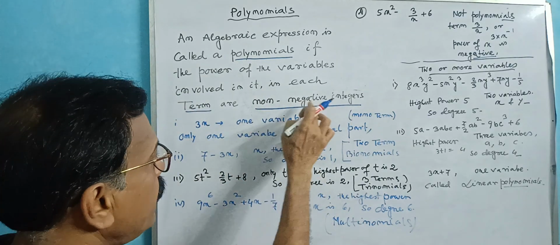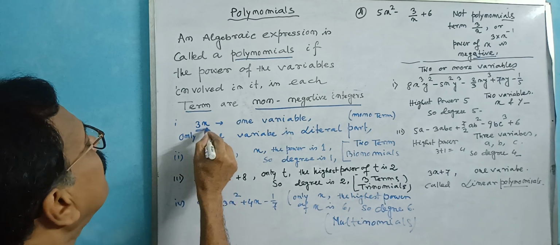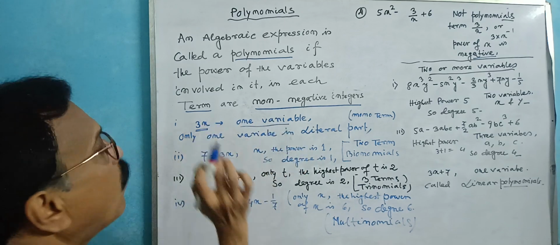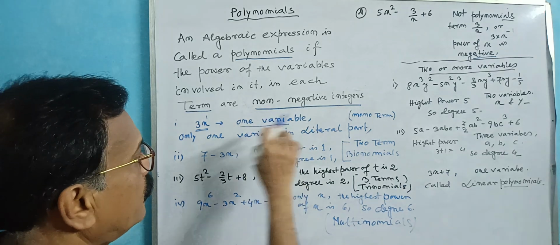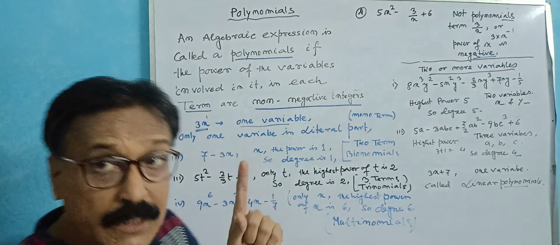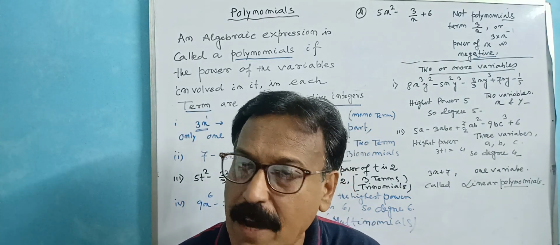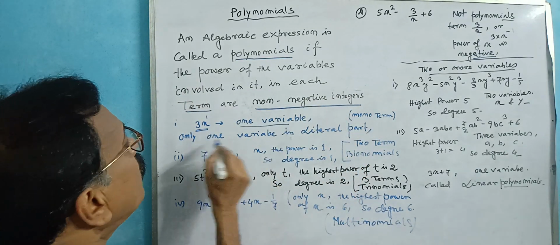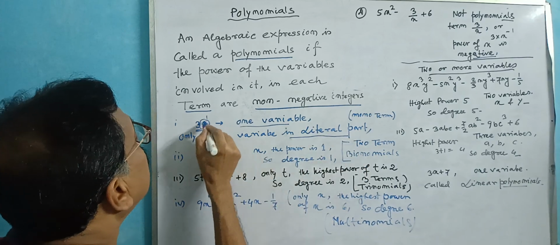No problem. Non-negative integer. Now, suppose here I write down 3x. Here is a 1, x is a variable, here is 1 variable, and the power is 1. So it's a polynomial. It's called a monoterm. One term is there, only one. You know the terms, plus and minus, you just segregate plus and minus to develop the term. Here there is only one variable in the literal part. Literal part means this part is one variable.